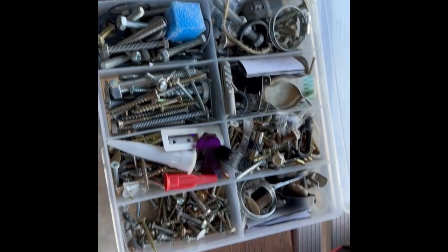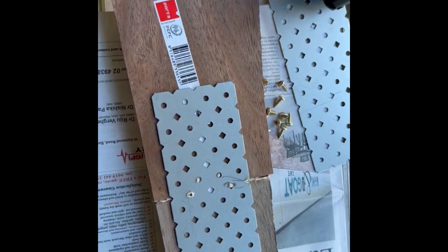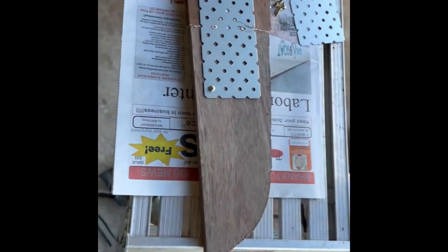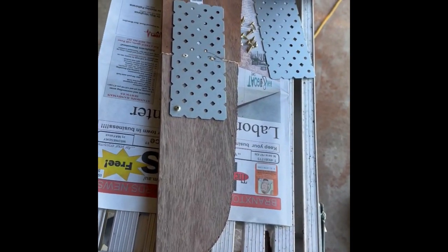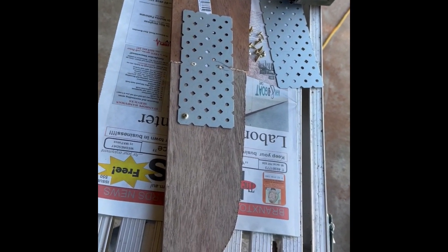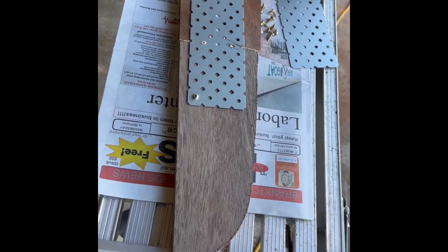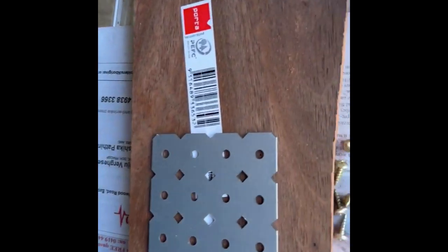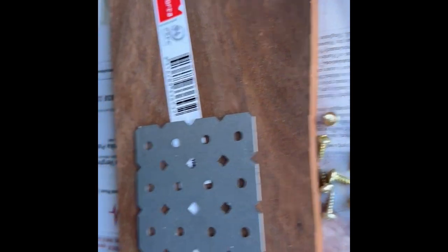Remember we said the piece wasn't quite long enough, and it was a choice at the time. According to the Bunnings guy, the only 3 meter piece I could get to do this job was actually more of a treated pine, and I just didn't want to take the risk. And I can tell you the difference from cutting this. You can see, I'll just take it to there. Cutting this is so easy. It treats like a hardwood, but it cuts like a pine. It really is very easy.